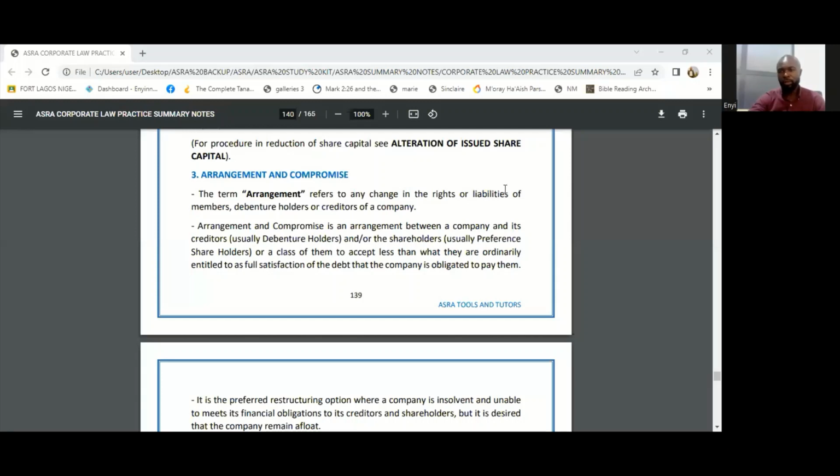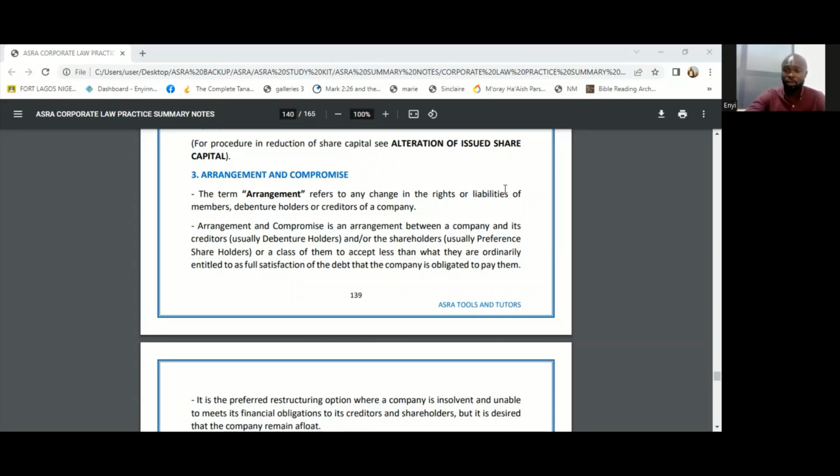Hi, so today we're going to learn about internal restructuring of a company and arrangement and compromise as a method of internal restructuring. Now, arrangement and compromise is a method of restructuring a company whereby you have a company that is in some financial difficulty. There is very low liquidity, so the company may not have sufficient funds, for instance, to pay off some debts that it has, but the company intends to remain a going concern. So the company intends to survive that period of difficulty and continue to carry on business.